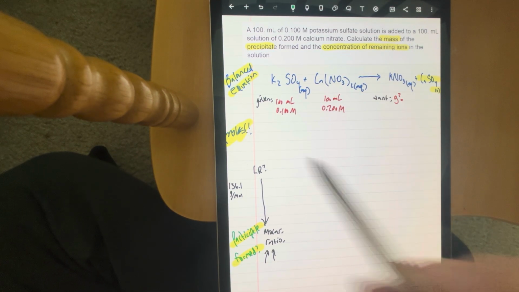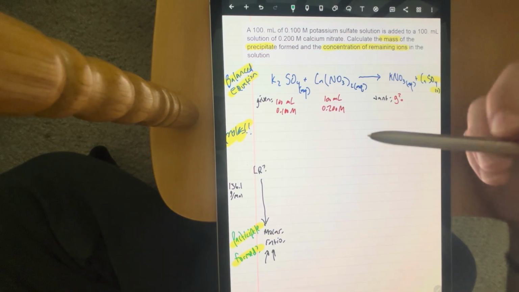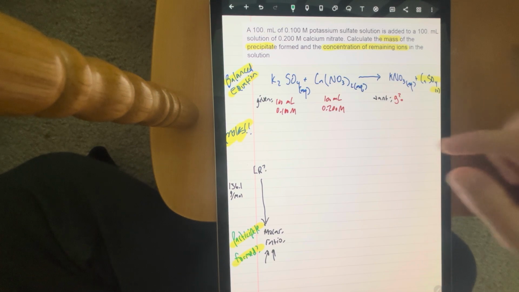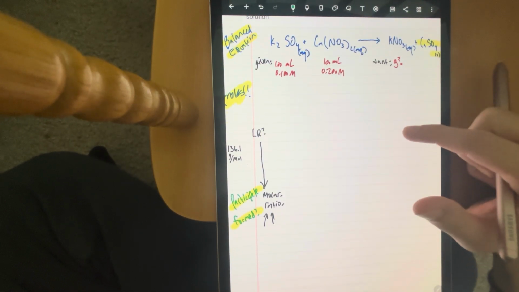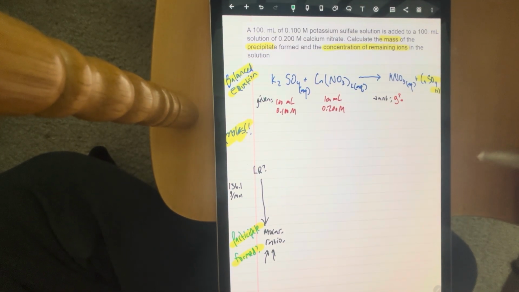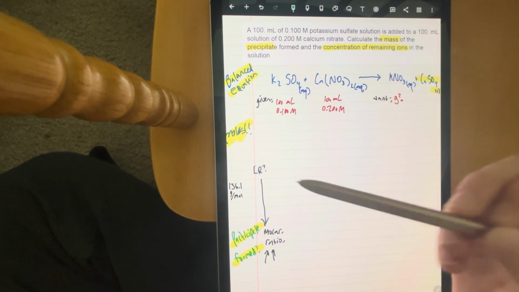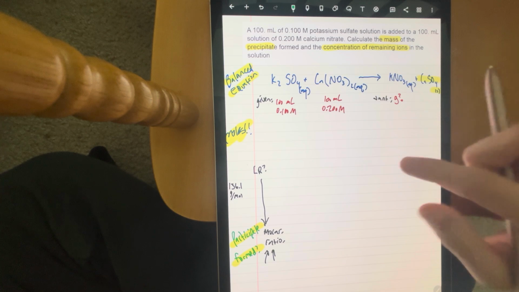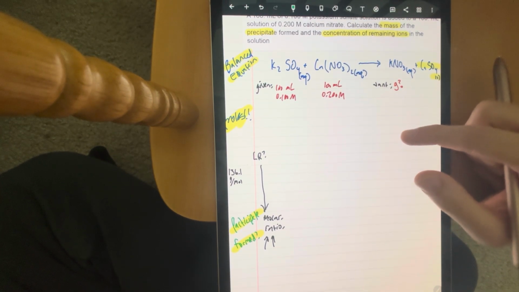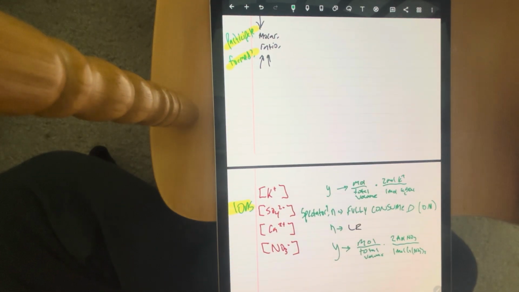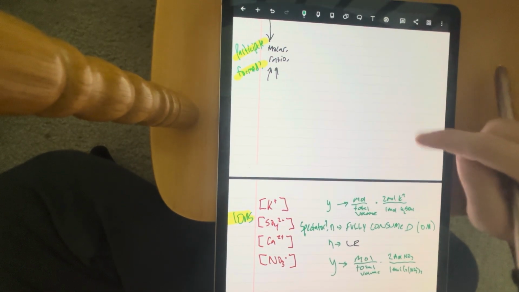So for this, we're gonna look at the balanced equation. Then we're gonna find moles. Obviously, always find moles. It's very important. Then we're gonna answer the first problem after this. And this is a little midway point, the limiting reactant. So from that, we're gonna go to the precipitate formed, and then we're gonna go to the ions, the second part of that question afterwards.